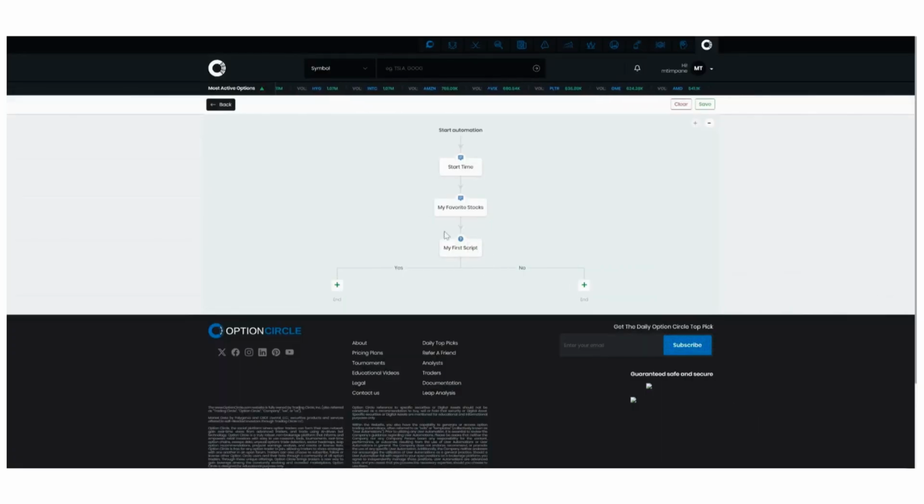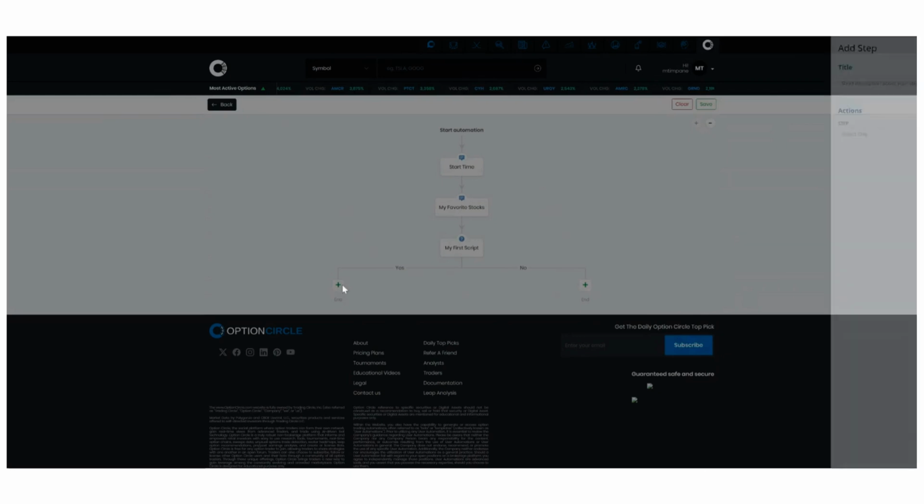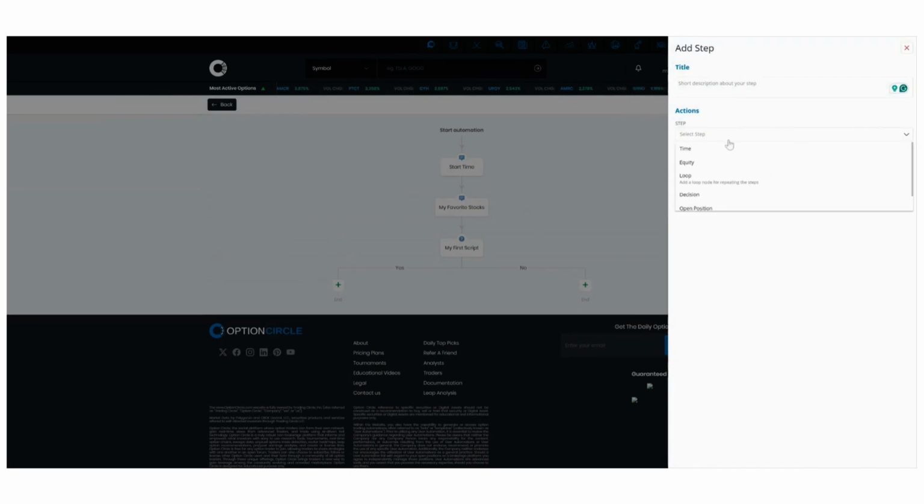And now we have a decision to make, a yes or no decision here. If you leave no blank, the bot will do nothing there. And in this case, it's a bullish bot. So we're going to hit yes. Go over to your action steps and select open a position. And underneath position type, we have the choice of equity or common shares and stocks, a call, a put, a bear call spread, or a bull put spread. To keep it simple, we're just going to use a call option here.